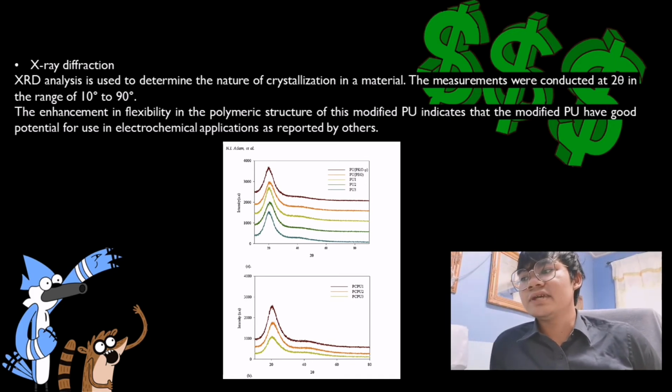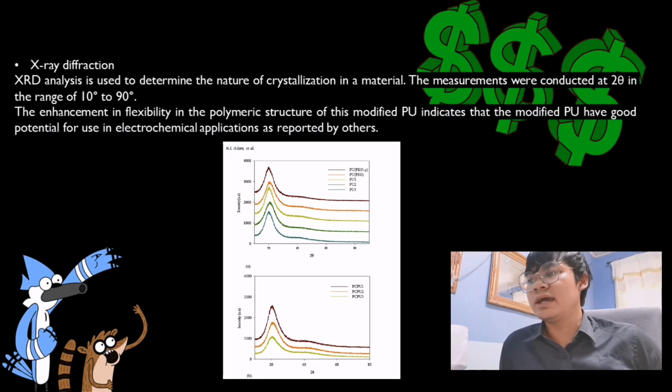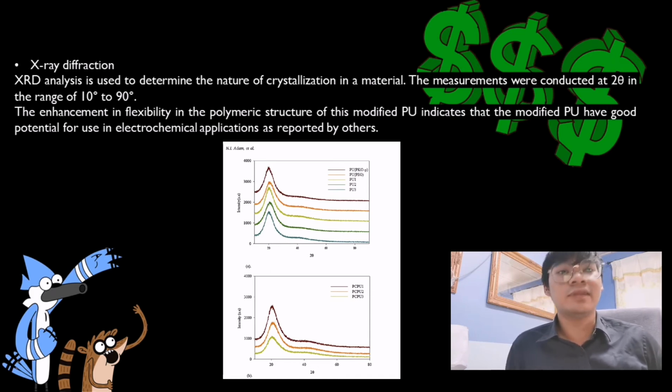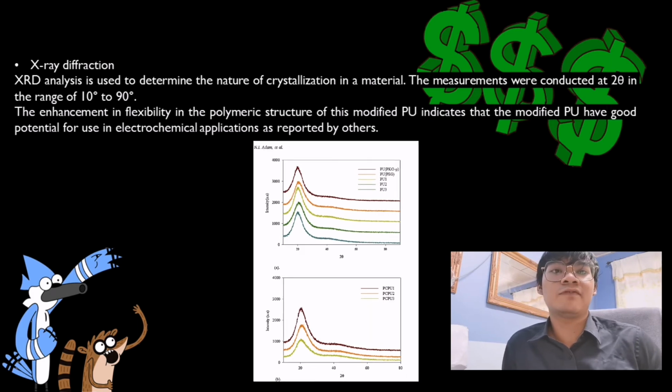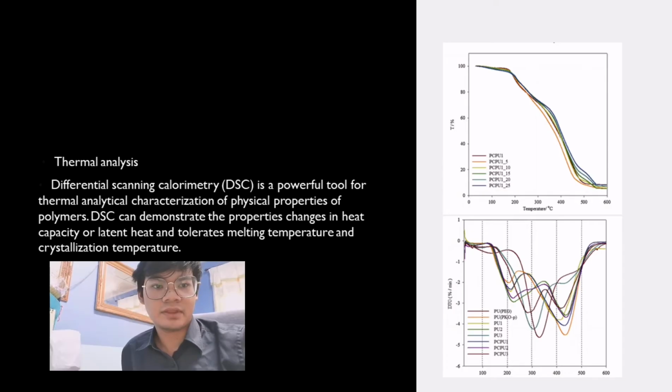As seen in the diffractogram, all samples are amorphous, as indicated by the broad hump centered at 2 theta equals 20.45 degrees. The hump became more expansive as the amount of PEG increased. PU3, with the highest composition of PEG, showed the lowest and broadest hump at 21.5 degrees and showed the lowest Tg value, as reported in the previous section. Next, we'll move to thermal analysis.